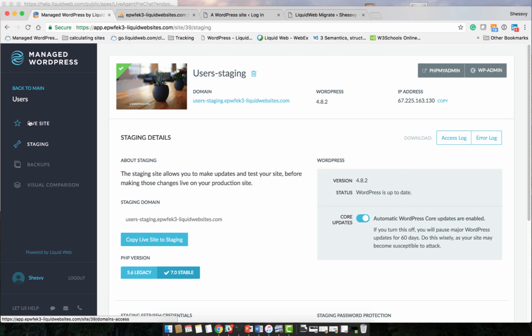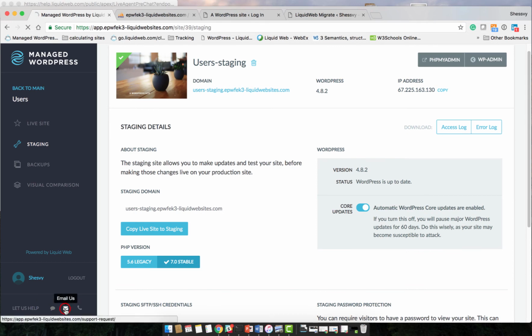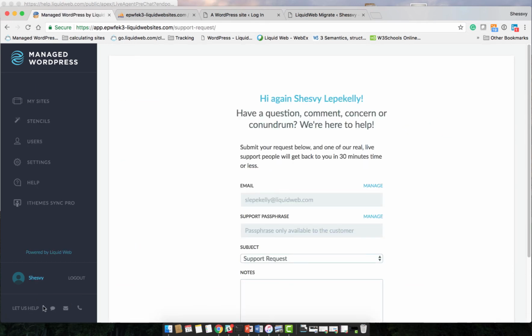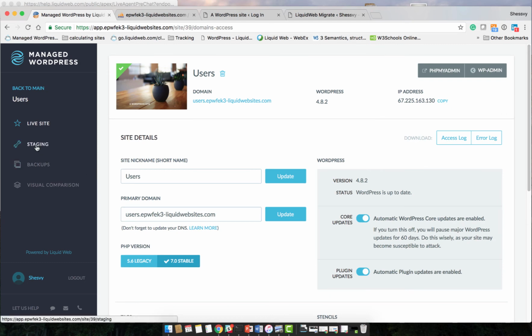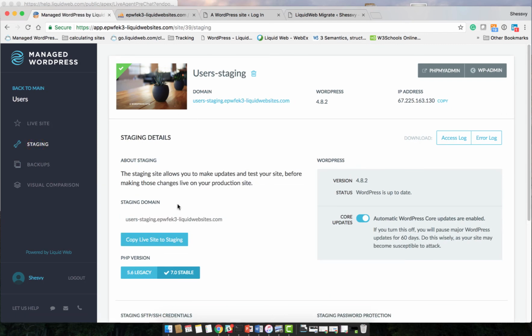Option number two is to submit a support ticket to our Managed WordPress support team via the Let Us Help You menu. You just click on Email Us, and then you change the subject line to Migration Request, and then our support team will move your staging site to the live environment within 24 to 48 hours, okay? And then the final way is the traditional way that you're probably very used to, which is mimicking any of the changes that you did in staging in your live site manually. And that's another way that you would possibly be able to move those changes from staging to live.